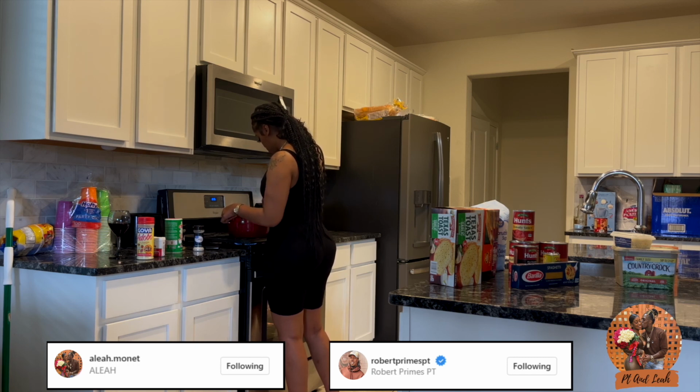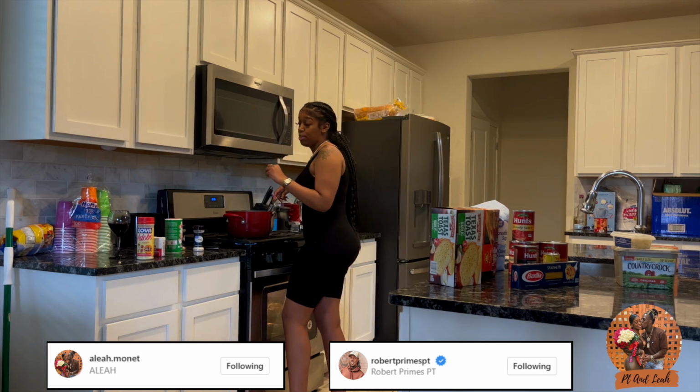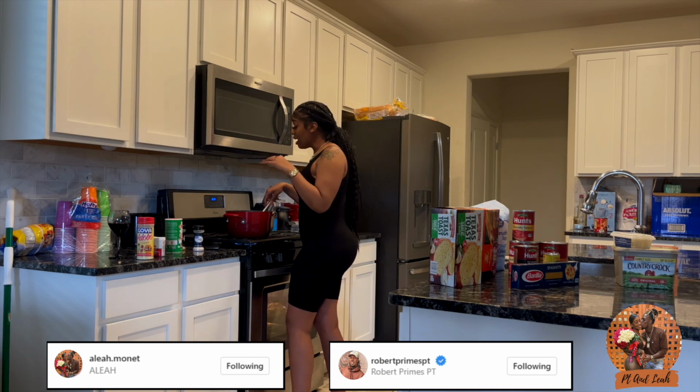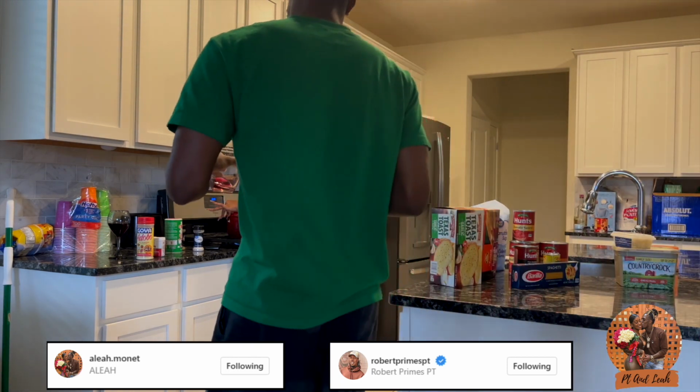Want to make sure. Let's see. That's a little something in there. Everything's cooked. Everything is well seasoned. Everything is mashed together, y'all. The sausage that I put in here is going to add more flavor to the meat. It's going to make it taste, I think, a little bit better than just regular meat.